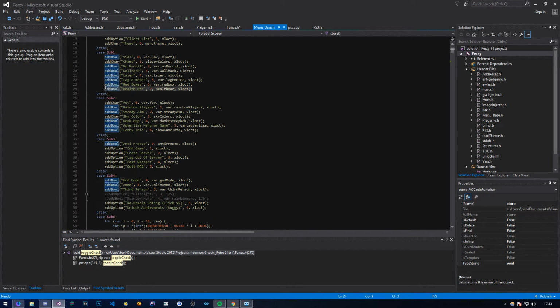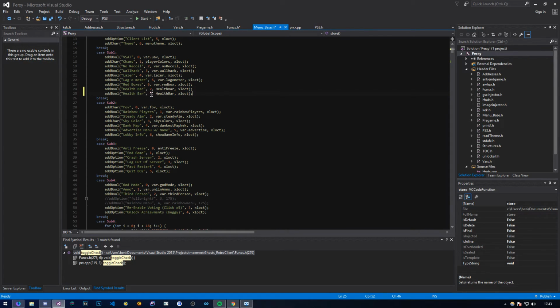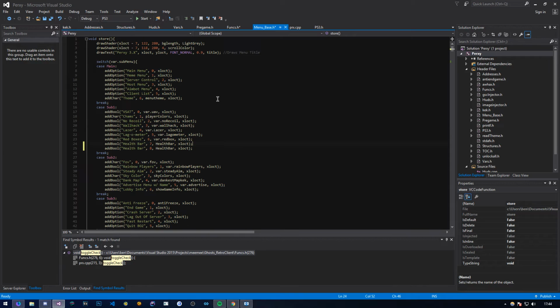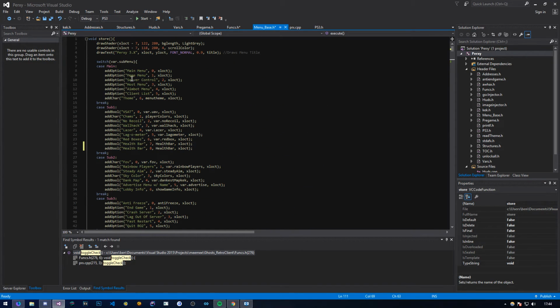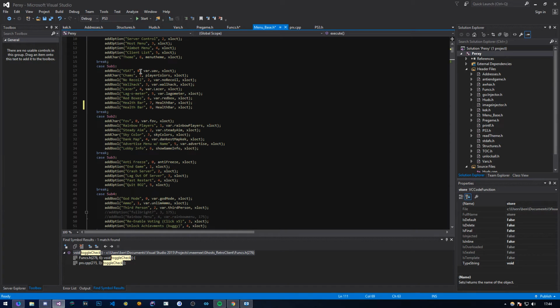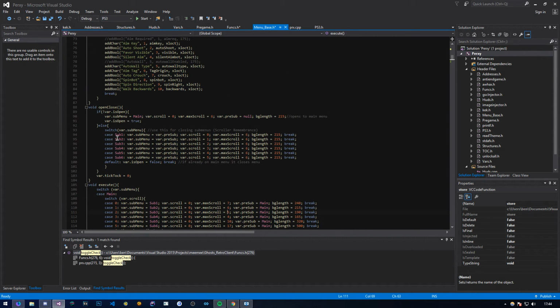Adding an option to one of these is fairly simple. If you want to add it onto the end, you just paste it. Increment the number by 1. Tell it what to do, or what the name of the option is going to be. If it's a bool, then you give it something to work off of, true or false, and then the location of the text. And then to actually finish that, you have to come down here, whichever one it was. I think it was the second submenu, sub 1.